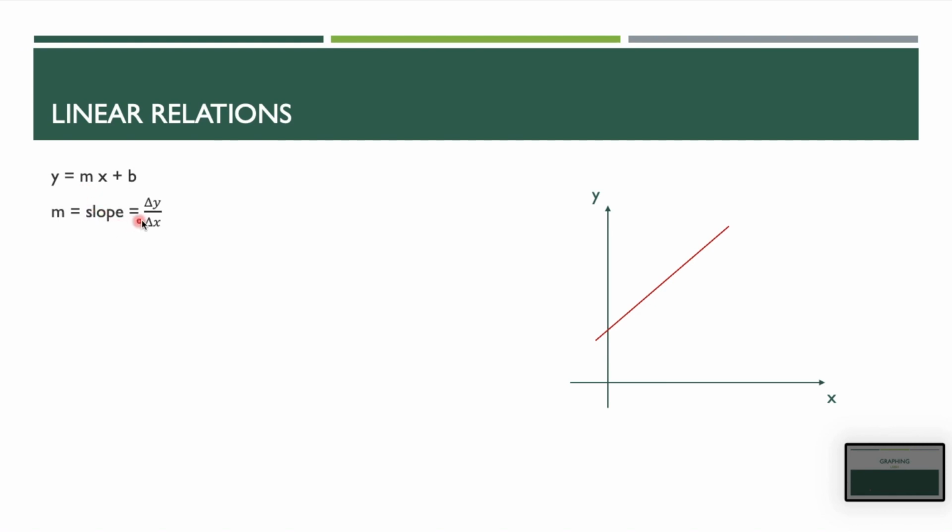Now, just to review linear relations from PYP 001 and even before that, we represent a linear relation using this equation, y equals mx plus b, and we plot them as follows. We have the vertical axis, which we call y, and the horizontal axis for the variable we call x. And we have two important parameters here. The first one is the slope, and it's captured by this m, and it's the change in y, delta y, divided by the change in x. Be careful not to reverse these two.